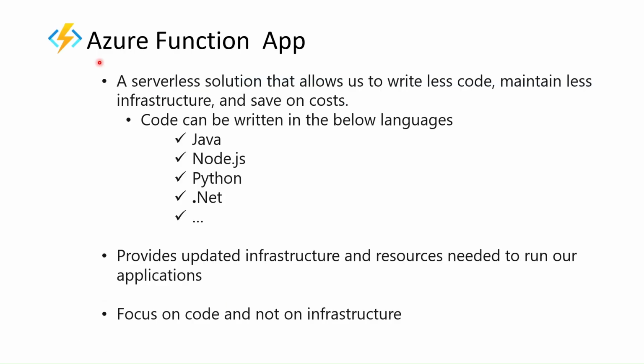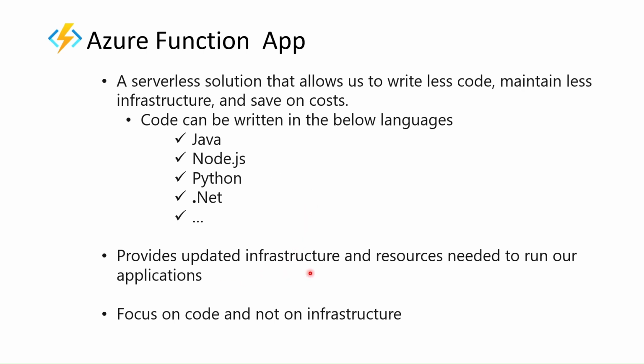What is Azure Function App? It's a serverless solution that allows us to write less code, maintain less infrastructure, and save on costs. Serverless solution or framework means we do not need to provision a physical server. The code can be written in languages such as Java, Node.js, Python, .NET, and so on.